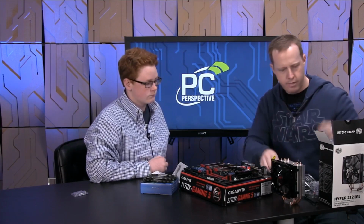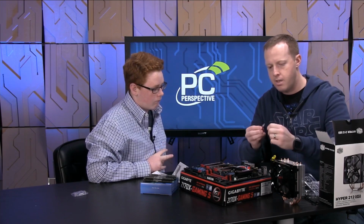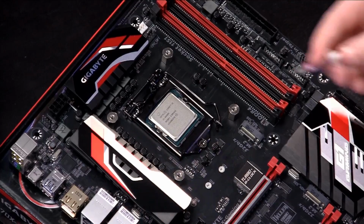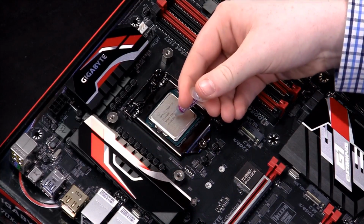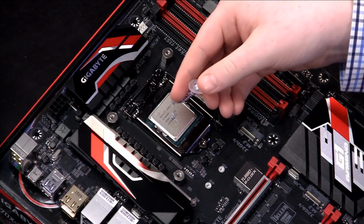Make sure you do this. Actually, we'll use this one out of this box, it'll be a little bit newer. All right, so it's basically like any kind of other syringe, right? So very carefully put some on there. Squeeze just a little bit. There you go. Yep, that's good.